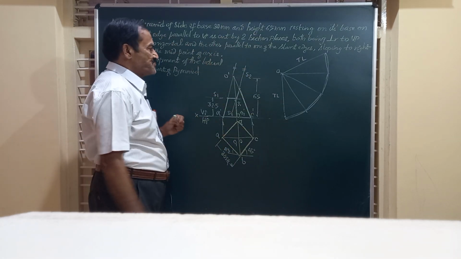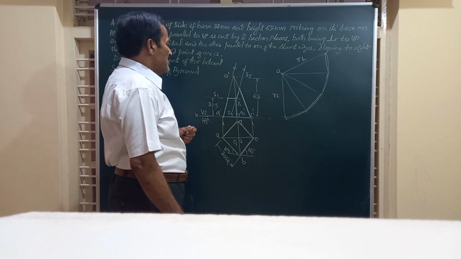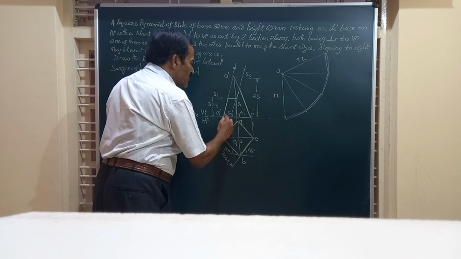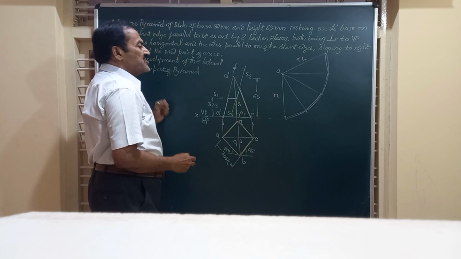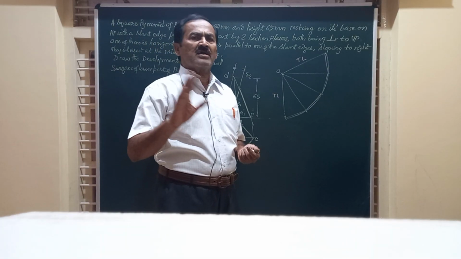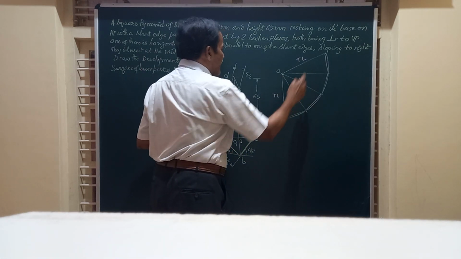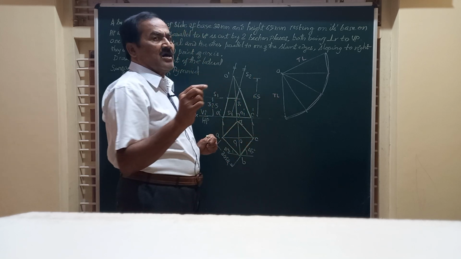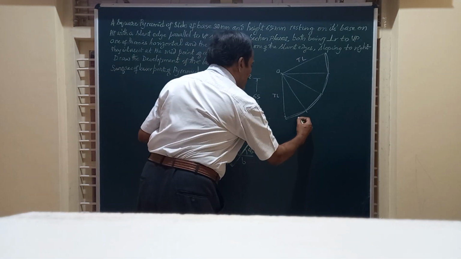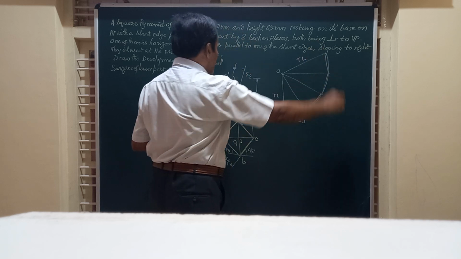Now friends, how to draw the projections of the development of this? After it is being cut by two section planes, the portion below this, which I have shown here, is the portion for which you have to draw the development. So friends, what we do, we assume that the solid is not cut by any section plane, and hence we obtain four triangles on the lateral surface, and all these are isosceles triangles having base equal to 30 mm. All these bases are 30 mm each. That is the length, straight edge length is 30, 30, etc.